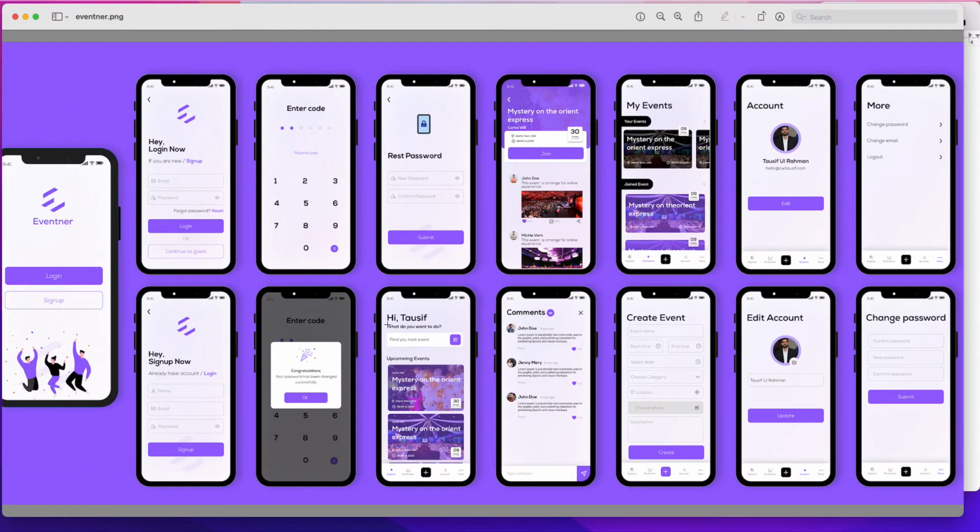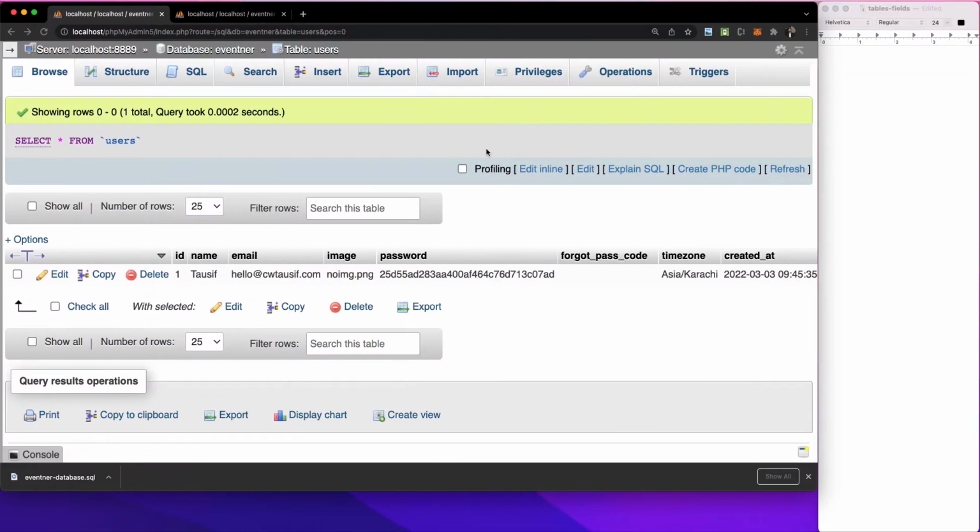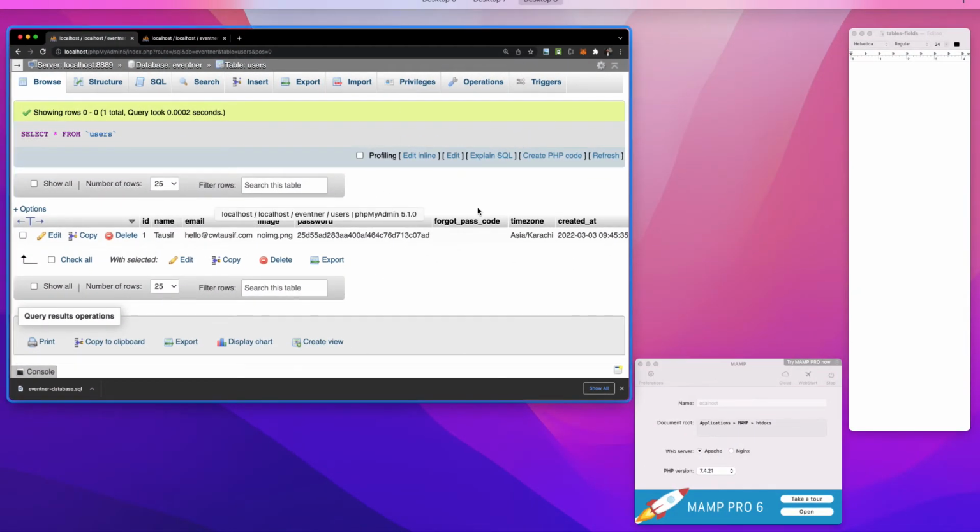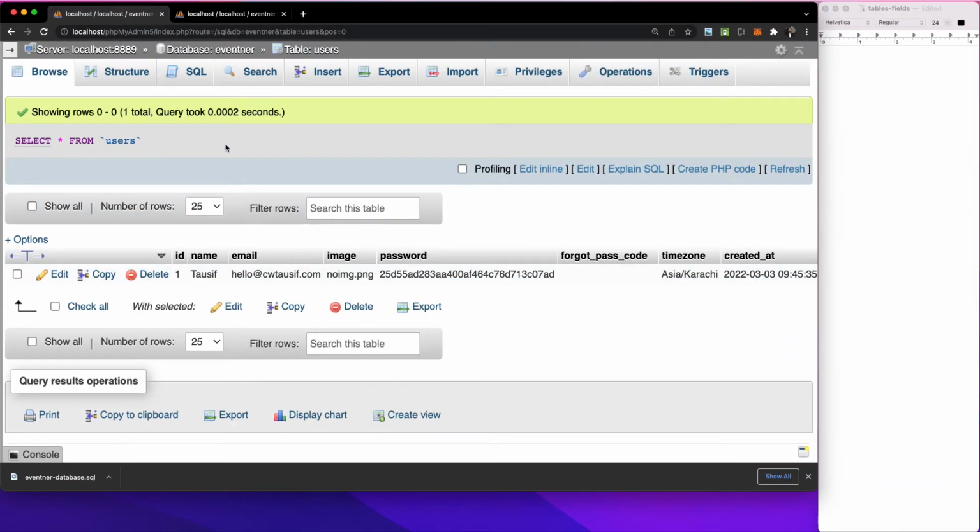If we look at our app, what is the first action users take? We all know that whenever we come to an app for the first time, we sign up on the app. To sign up, we need to put our name, email, and password. This way we will be signed up on the app.